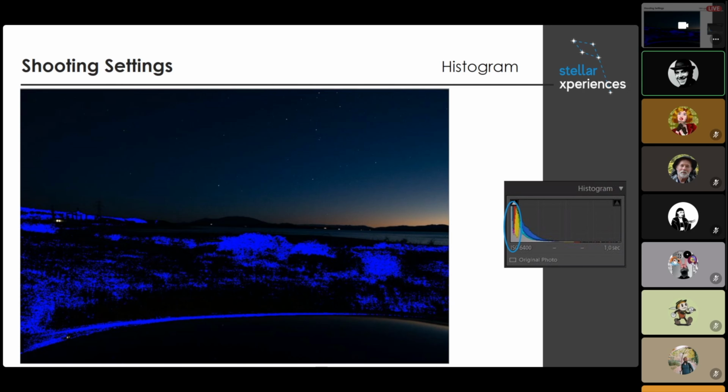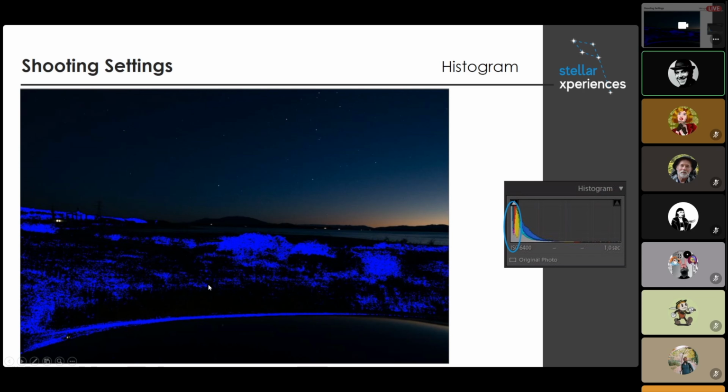You can go up to, let's say, 3200 and see where the histogram goes, and most probably it will go somewhere like this, and then you can decide to go up with the ISO or keep it like that.